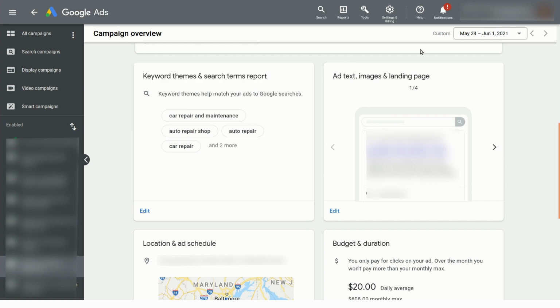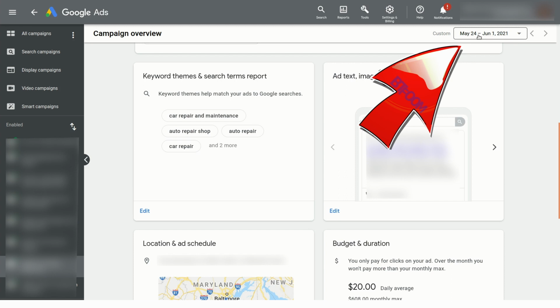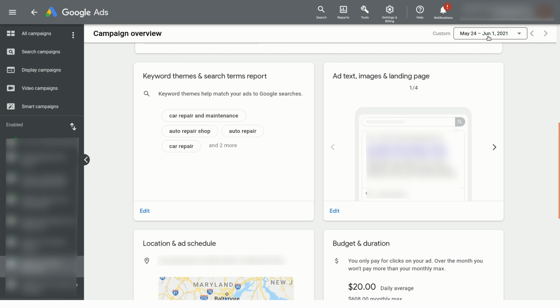So just a little side note, make sure you're in the right time range, that date and time that you want to cover. It's important to know what you're looking at. If this is the first time you're doing it, you might want to look at the entire age of the ad. If not, you may want to be looking at whatever incremental period. Maybe you're checking it every week, maybe every month. You get the idea. It's important to set the dates so that you know. Also, I would suggest keeping a side file, just a text file on your computer, so that you can know when you looked last what these type of things are. But that's really getting off subject.